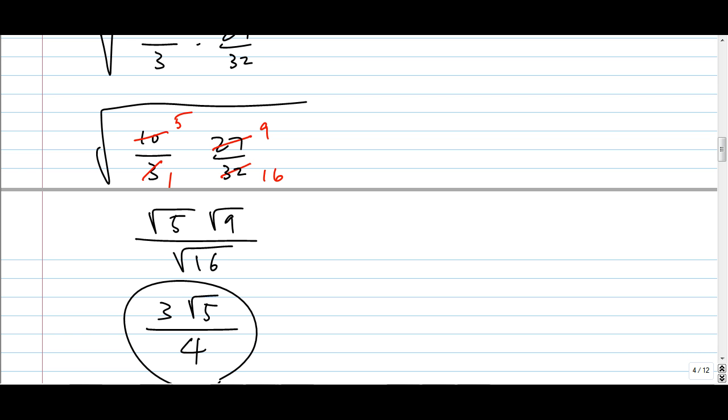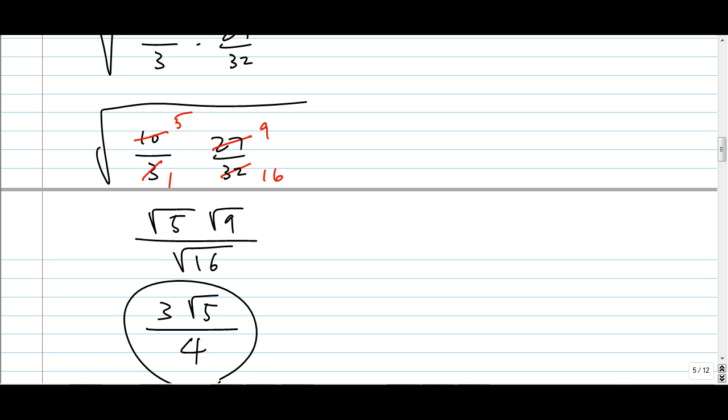Yes. A lot of people ask me that: could I write this as 3 over 4 rad 5? Yeah, but normally they don't write it this way. What's rad 5 really? Rad 5 over 1. So we want to write the whole thing as one fraction. So it's better to read it this way. Normally we don't write it like this. All right.